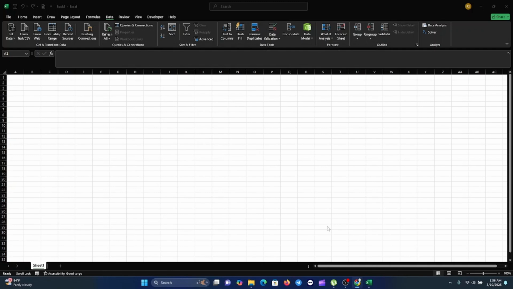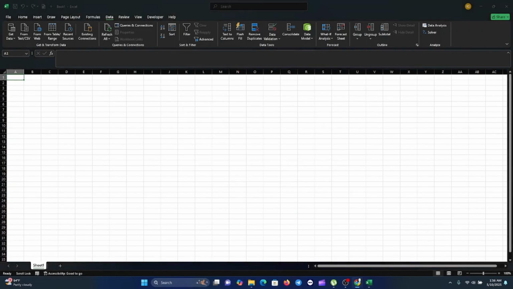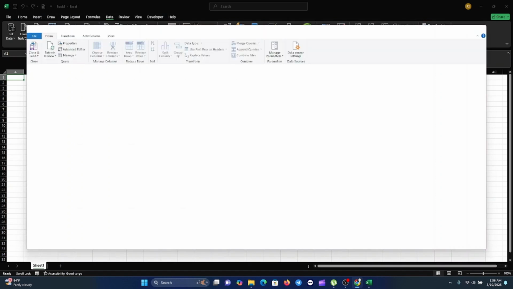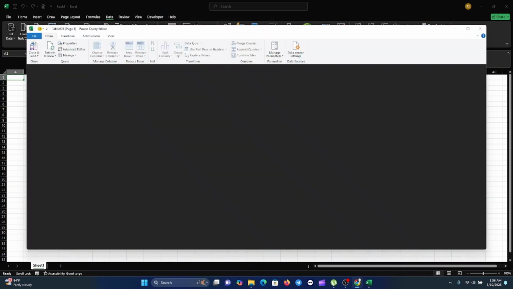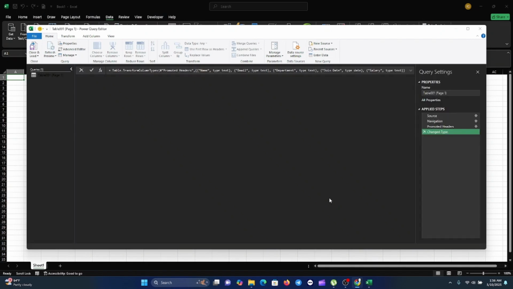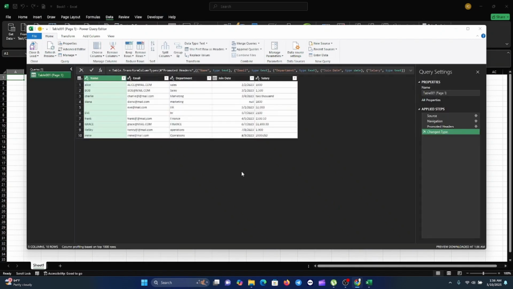Once I click on Transform Data, it will automatically open the Power Query functionality where I can now start to edit. This is now my Power Query editor, and here you can start editing your data.